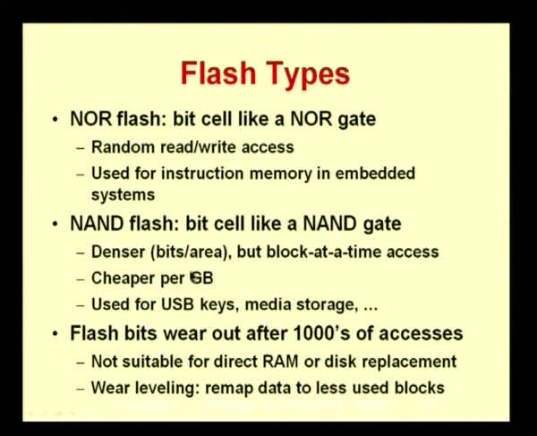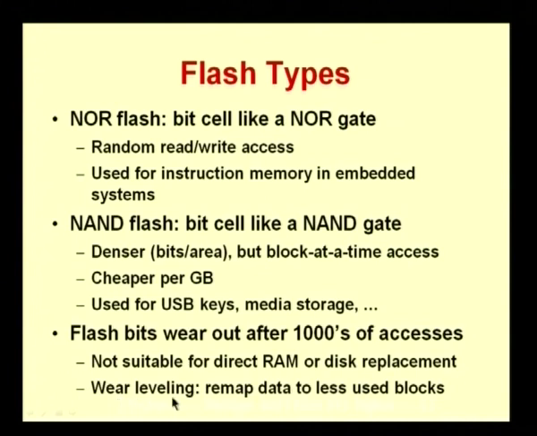One of the problems with the flash devices is that the flash bits wear out after about thousands of accesses. So, which is why your USB drive can wear out after some time. So, it is not suitable therefore for a direct RAM or a disk replacement. Of course, now we are coming up with other flash technologies which are also coming in as replacements for RAM and disk and so on.